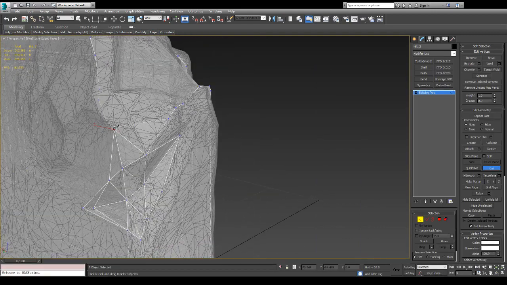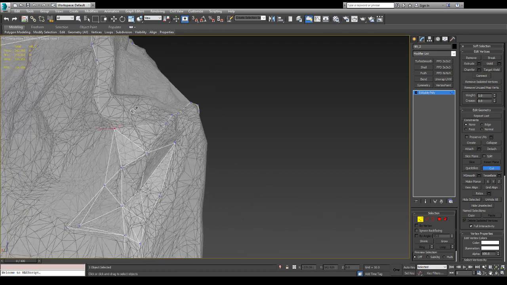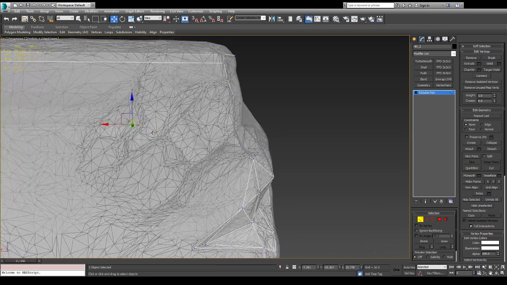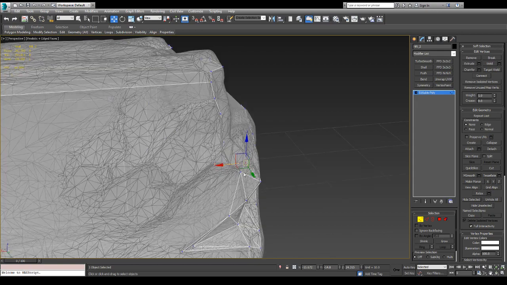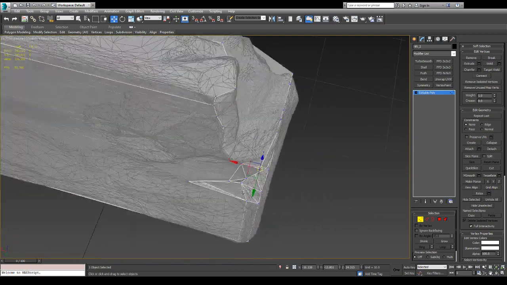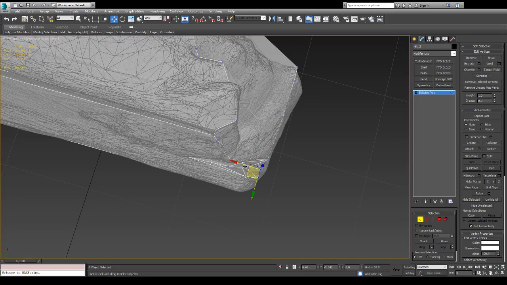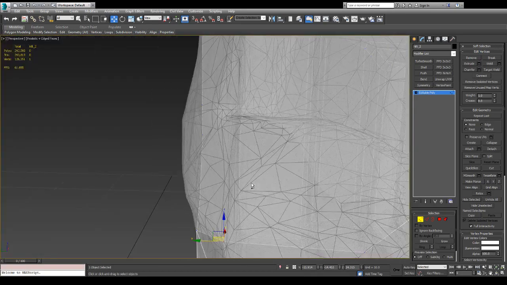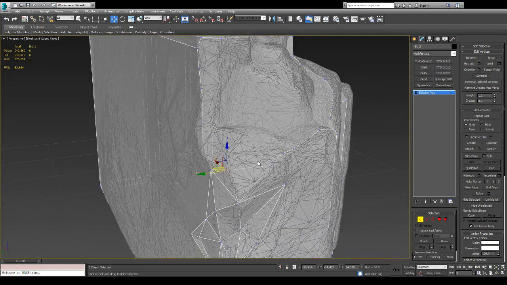Okay, so a lot of what this is going to have to do is, I'm going to have to build that out, and then cut out to there. And then again, vertex up and over. Oh gosh. Cool.